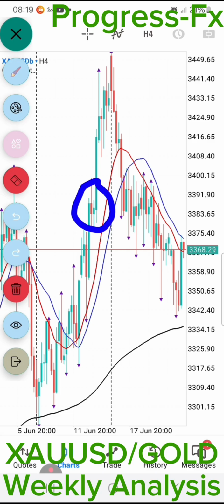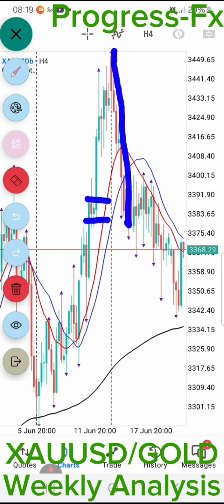But most of the times, it can actually fail, maybe 1 in 30 times. So, let me tell you why. Most people marked here as point of interest, waiting for the price. As you can see, the price rallied down, touched it, tried to go bullish, but could not. It retraced back.